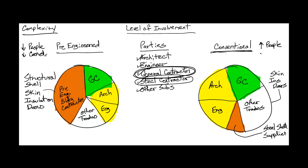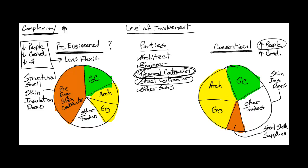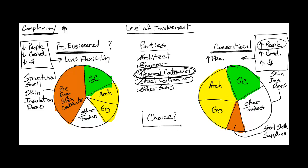The conventional frame structure is going to require a lot more of the GC's attention, both on the design and construction side, because of the complexity of the delivery method. Essentially, there are more people taking a piece of the pie, which means greater supervision is needed to make sure everyone is doing what they're supposed to. It would seem that utilizing a pre-engineered building would be the best option, but it all comes down to the building use. Some building uses can easily take advantage of the economies associated with less customization, but many don't have the luxury of being able to utilize a standard building type.